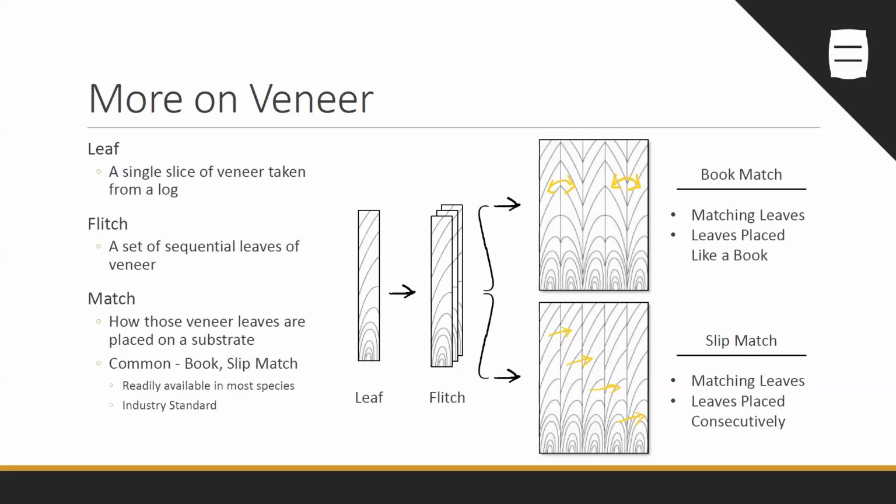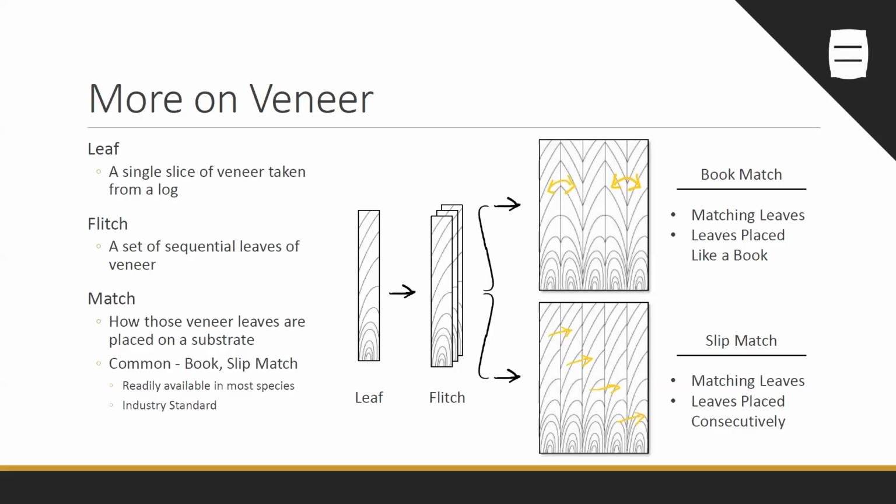And when we talk about some of the common matches that we see in the industry, we have book match and slip match. So book match is when a veneer is attached to a single panel. You take those veneer leaves just as you see here on the image, you're going to open them like a book, and then you're going to adhere them just like that to the panel. Slip match is if you had those veneer leaves stacked up, and you're going to slide them across the panel, almost like sliding across a deck of cards. You're adhering them in consecutive order. That would be a slip match.